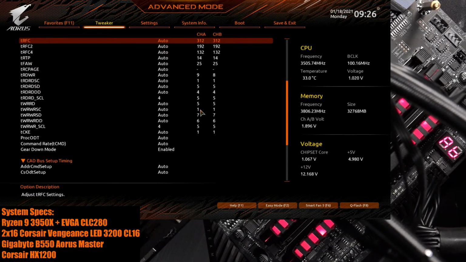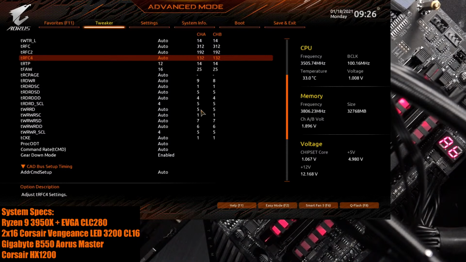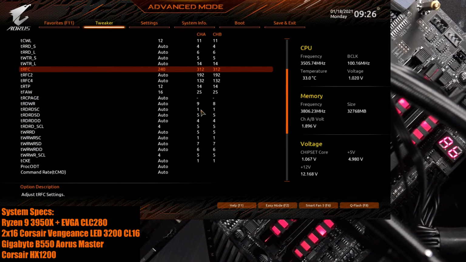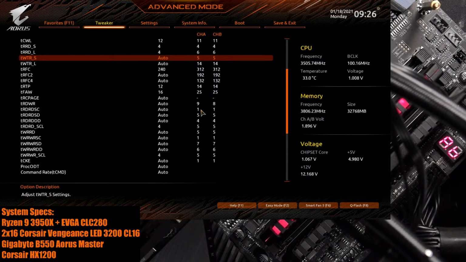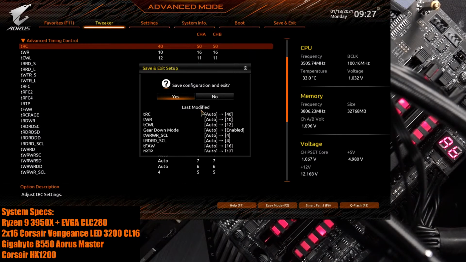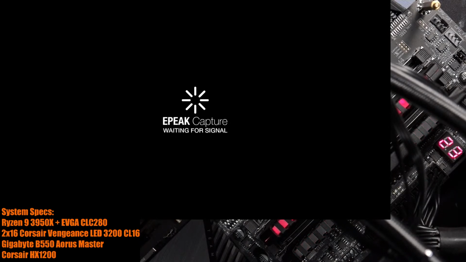4. Nah, actually we're at 380, so 4448. I don't think that'll fix the... well, the gear down mode might fix the stability.